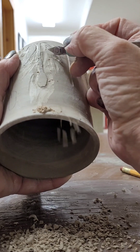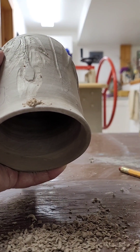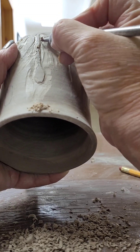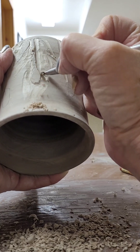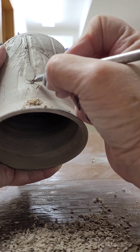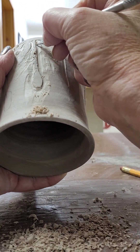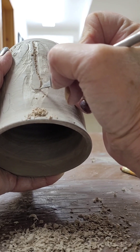When I get most of the areas cleaned up, I'll go back to my small carving tool and carve in closer around the cattail and around the leaves. This helps to give more definition to the cup, more depth around the design, because that way the glaze won't get lost in it and it'll show better once I glaze it. I'm also carving a small groove lying along here just to give it a little groove around the edges.